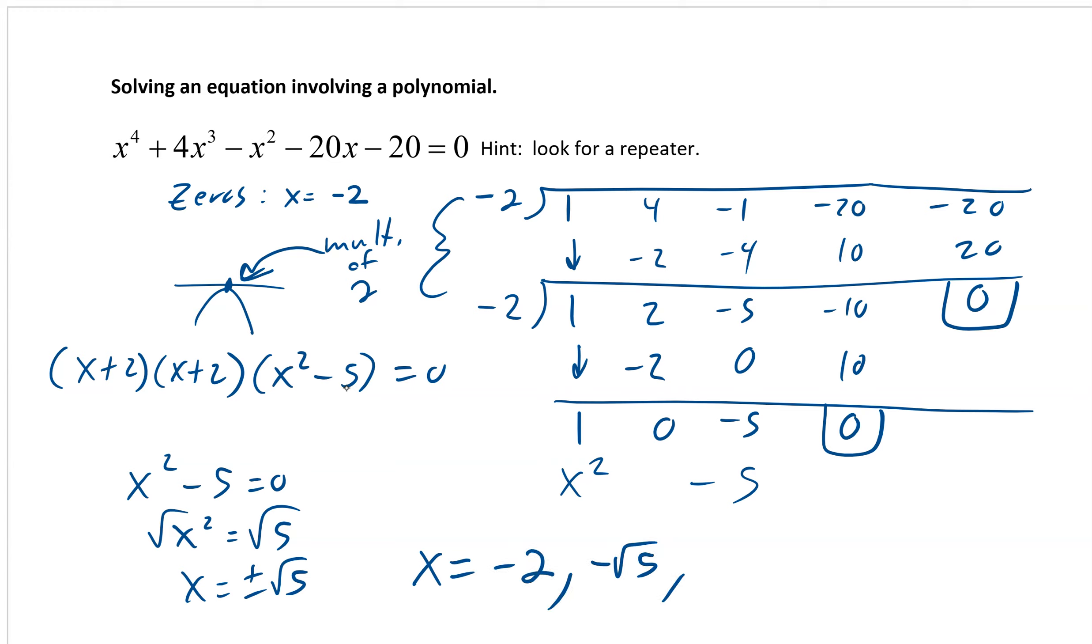And so, that's why they're not showing up on the graph, because they're imaginary. Only the real solutions will cross here. And this is one of the reasons we need to be able to do this by hand. So, we know our x is equal to 2, negative 2, negative 2i. It just bothers me to have those backwards, so I'm going to switch them, negative 2 and 2, negative 2i and 2i. Those are our four solutions. If I were to plug in negative 2, power of 4, I get 16, 2 to the power of 4 is 16, negative 2i to the power of 4 is 16, and 2i to the power of 4 is 16.